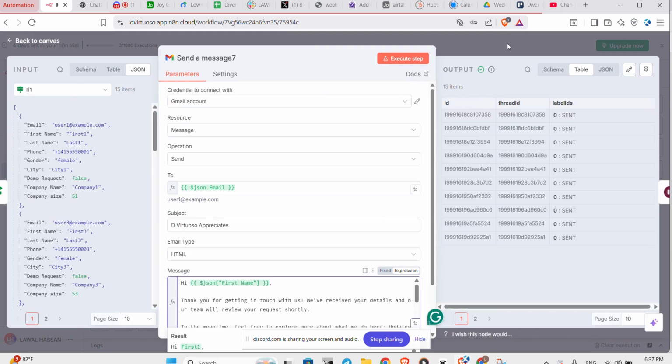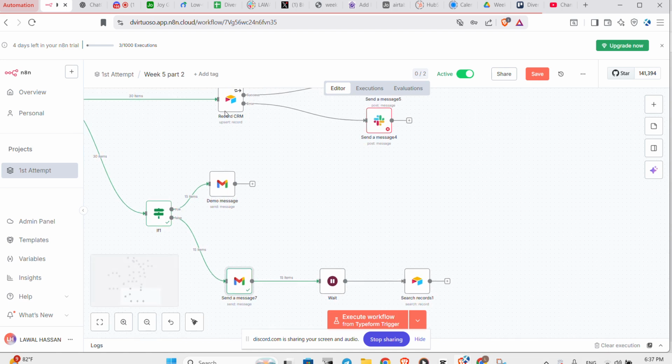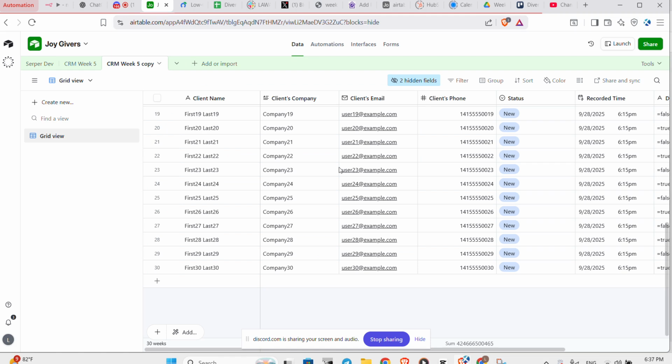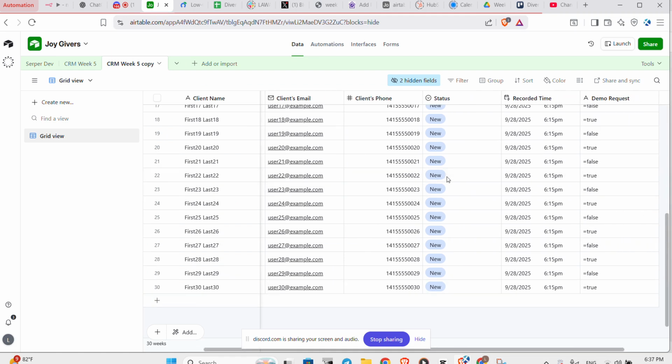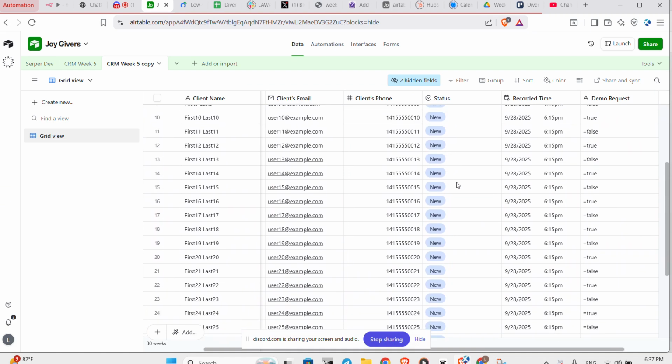We send a thank you message to them, and after the thank you message, we wait for 3 days. Now we want to go and check again with their data in our CRM. This is our CRM where we record. We want to check, have they made any updates on their data. Now let me go and do this. Let me do it like this. Let's say they have worked on, is this 30? Okay. I'm coming. We are working with those that don't want the demo request. Now we're supposed to have 15 data coming out.